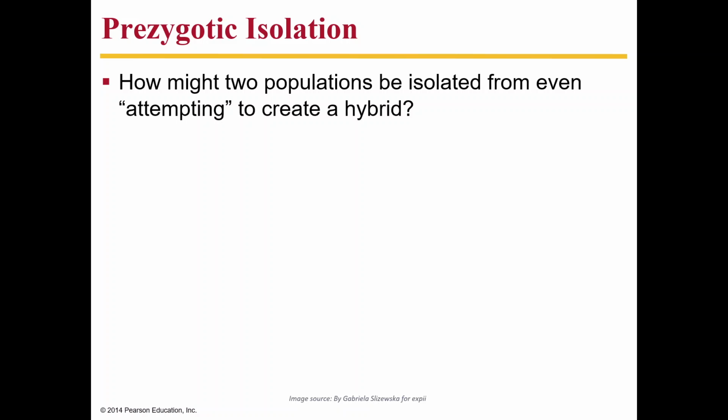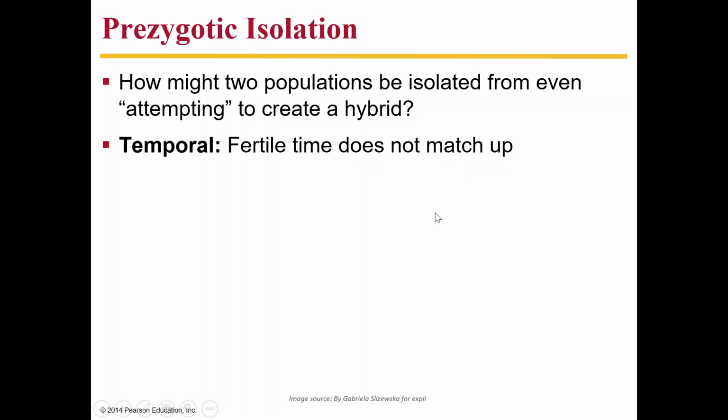Now, obviously, we are all the same species for humans, but if that occurred long enough, where constantly a certain set of humans were only awake at night and a certain set of humans were only awake during the day, over time, that would isolate you, what's called temporally. Okay? Jesse has had some heartbreak over temporal isolation. So the fertile time doesn't match up.